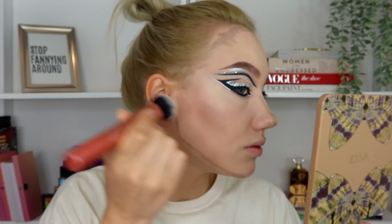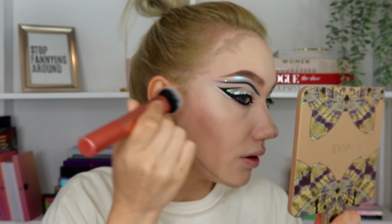Let's see. Okay. I think this shade would be okay, but I feel like as I'm buffing it out, it's just removing my foundation from underneath it. And so it's coming through as pink. Maybe if I'm a bit more gentle to buff it. Oh yeah, that's a bit better. That is so cool toned. That is literally shadows, which is what we want. I think if you look at me overall, I definitely look shadowed, don't I?